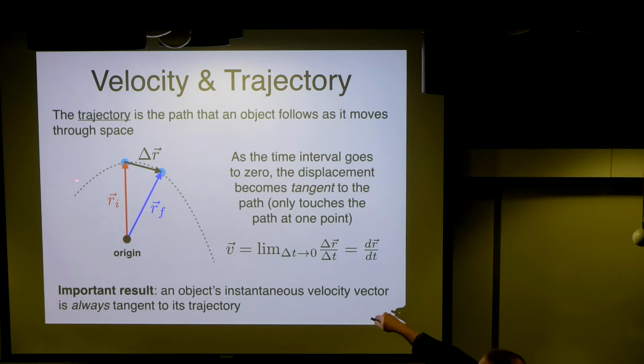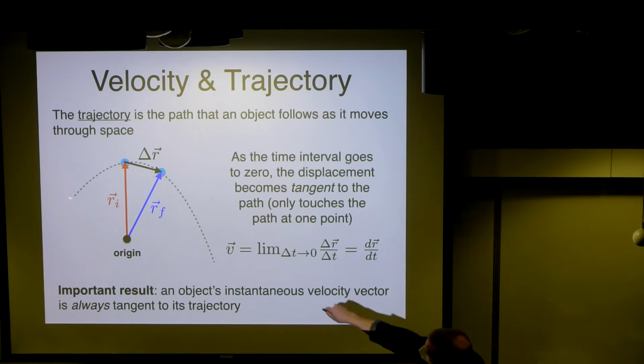Oftentimes, what we'll do to depict a trajectory is to do it with a dashed line. And then we'll actually show our object on that trajectory at some moment in time. But what you should be envisioning is it changes its location along that path as it moves. So one thing I just want to convince you of here is that the velocity vector v is always pointing tangent to the trajectory. That's the entire point of this slide, so let's try to figure out why that's the case.